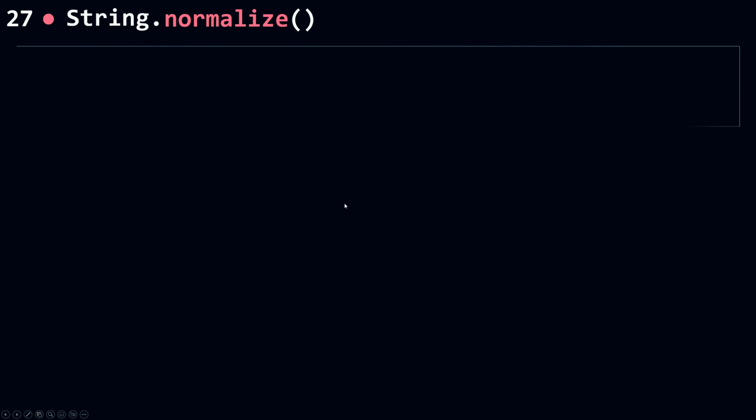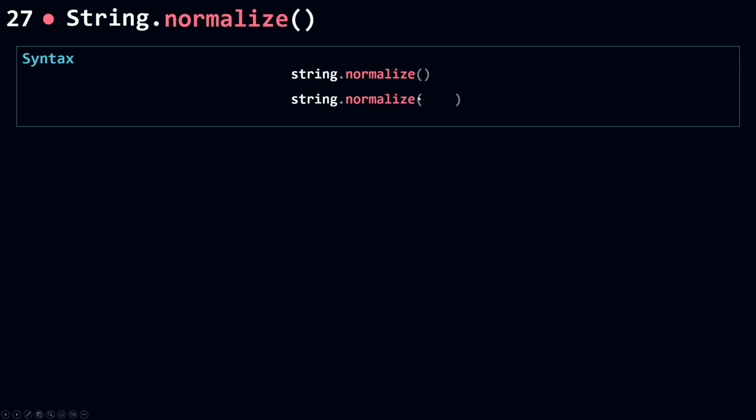So let's talk about the syntax. You can call normalize on your string, and normalize doesn't change your original string, so it will return a new string with the normalization done. Well, you can pass in some arguments here. If none is passed, this parameter here called form, the Unicode normalization form, will be set to NFC by default. And this stands for canonical decomposition followed by canonical composition. You can also use NFD, that stands for canonical decomposition.